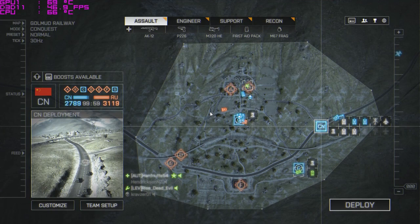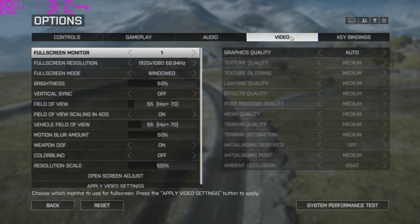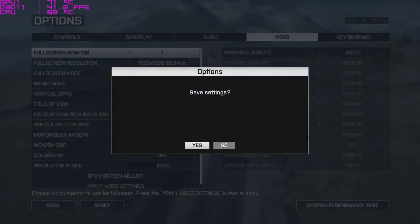This is Battlefield 4. Show you the settings that I'm using at the moment. I can probably tweak this up actually, but it's a 1080p and set to medium. I just left it at auto, so we'll see how that runs with just auto.